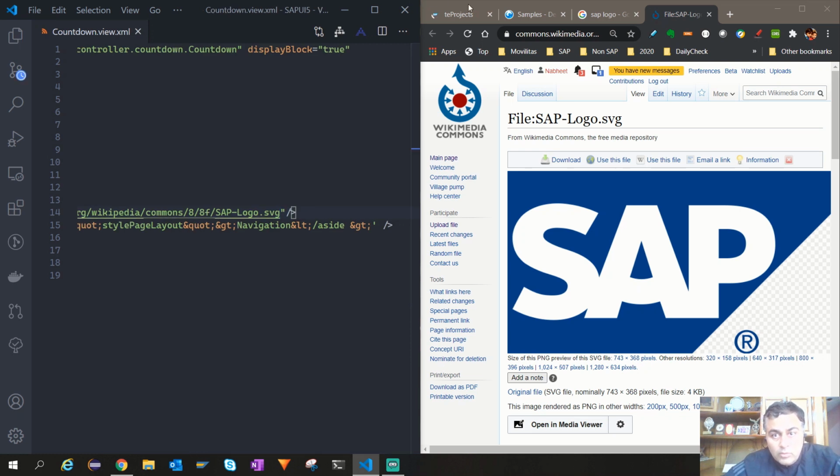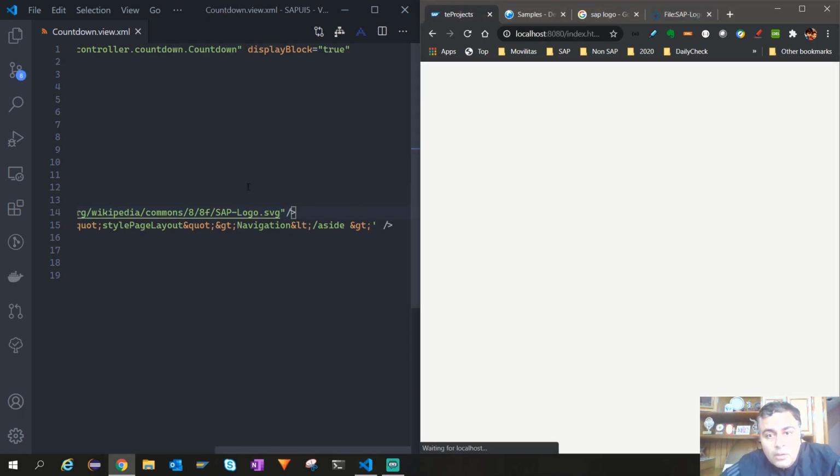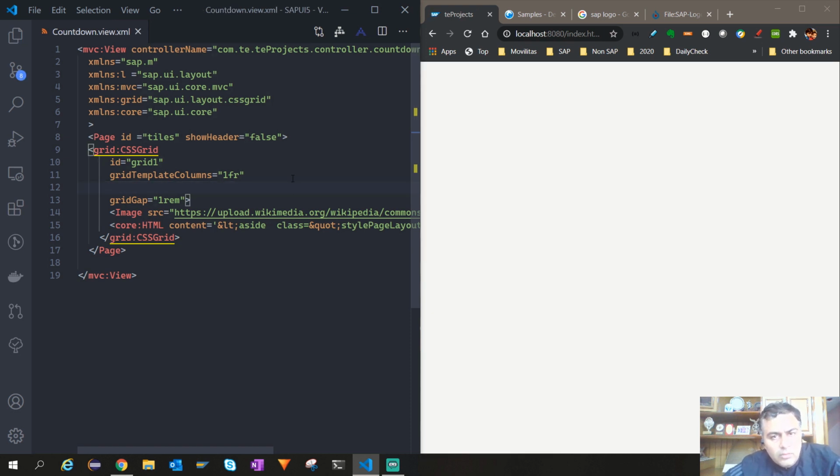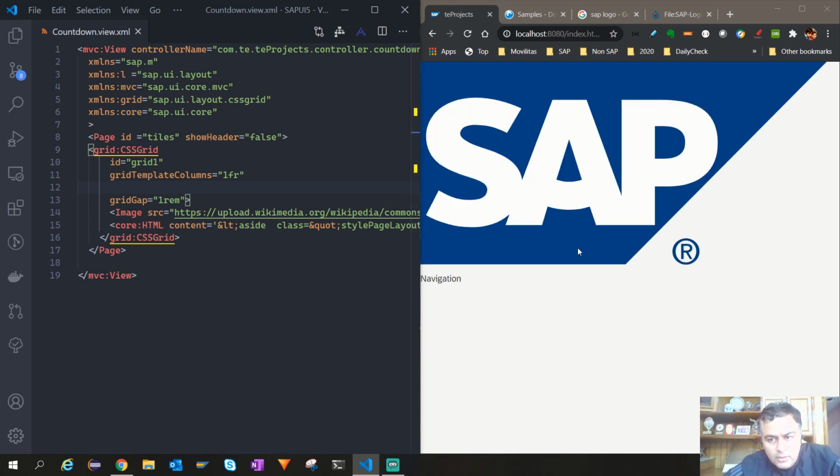I just press save, it auto reloads, and yeah, we have the logo. But the problem is because this width is less, that's why it is coming this way. Maybe if I just say that I don't need it, it'll do an auto one, right? Yeah, now we have an auto one.